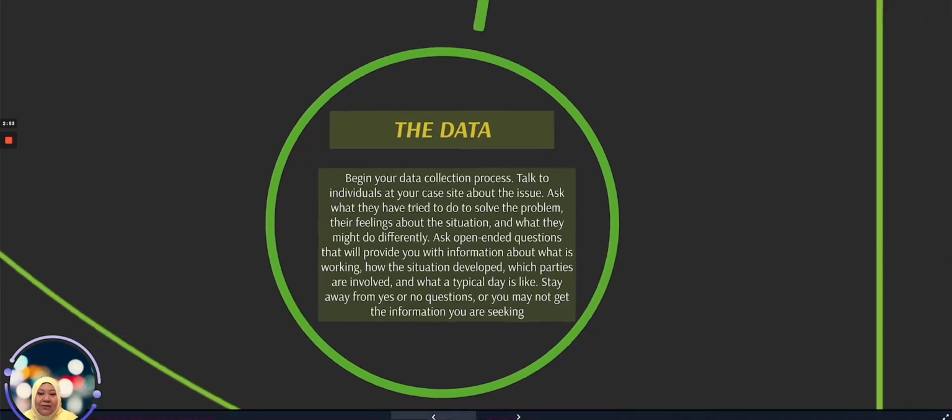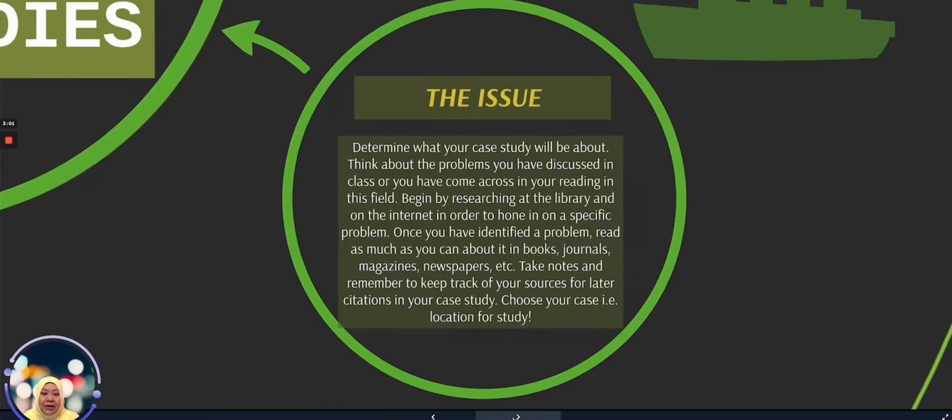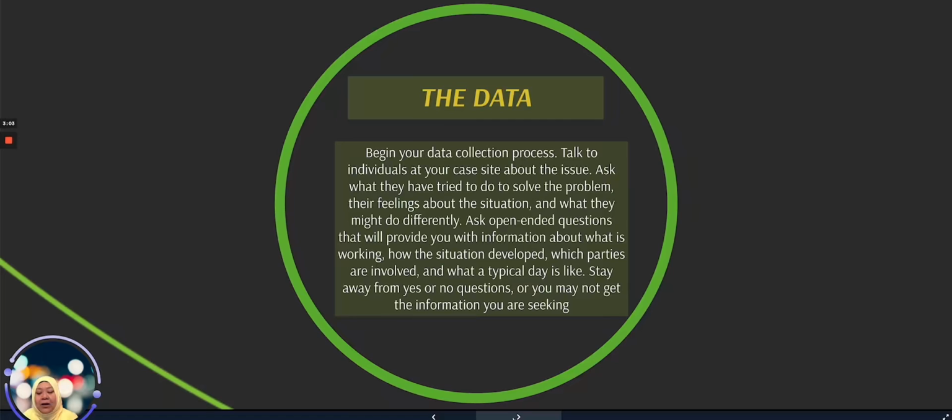If you look very carefully here, it says something like choose your case location for study. This one has been done for you, so not to worry about it. However, for this part, you have to go to the library, for example, to search for more information, or you can search online to gather more information, or you can talk to people around you, or you can talk to your lecturers about the points or the issues that you are trying to solve.